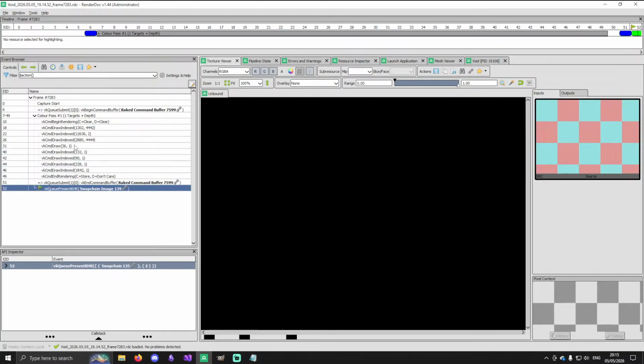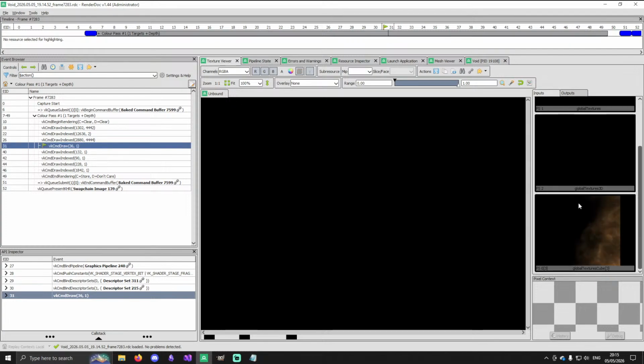Sure, black, but in cube map we do actually have data. We do have data. Now, what do we have here? I don't know. Looks like we have one piece of texture. We have one texture.